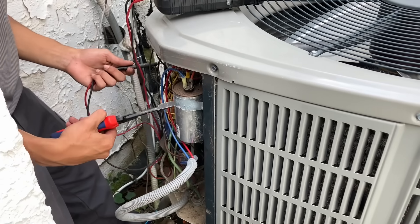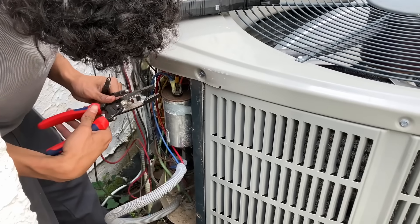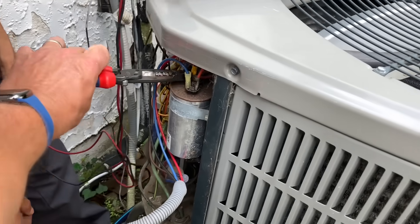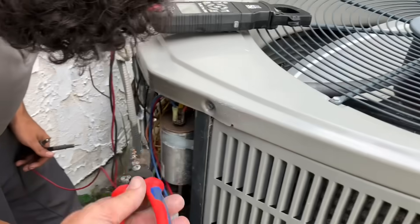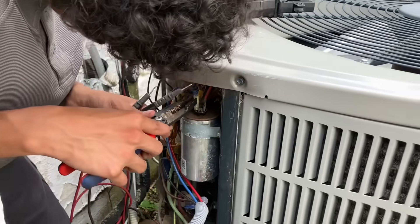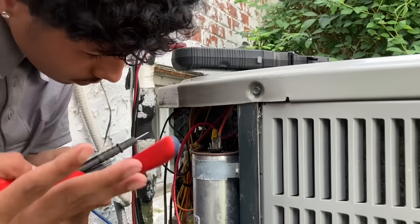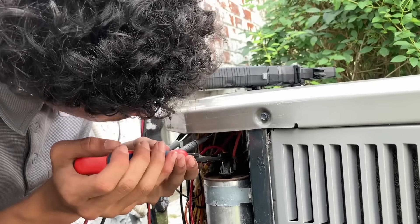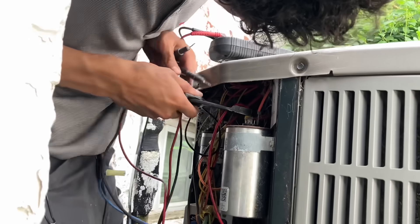First, I'm gonna check the capacitor. Okay, why don't you discharge it first. Discharge the capacitor. You want to take an insulated something and touch the terminals together — if there's any charge between the terminals it's gonna short out. Now you can pull off your wires. Make sure you know where the wires went; I'm not going to spend an hour trying to figure out what went where. We're going to show them about leverage too — it's all about leverage, Derek. Leverage is your friend.